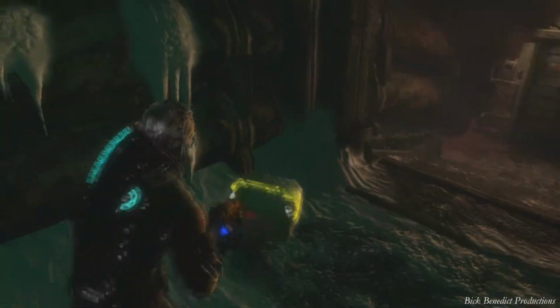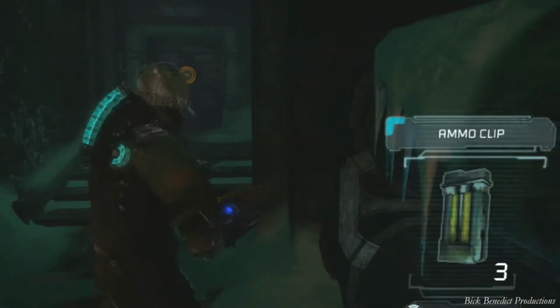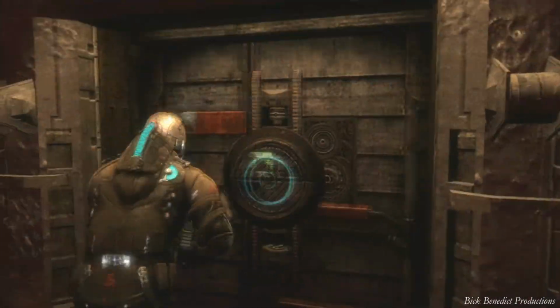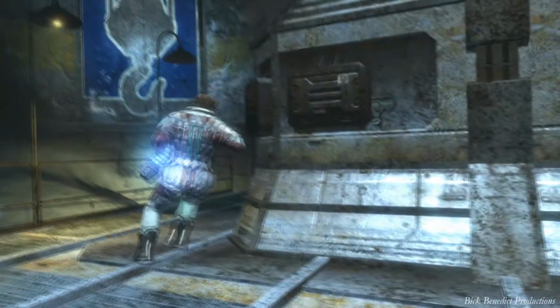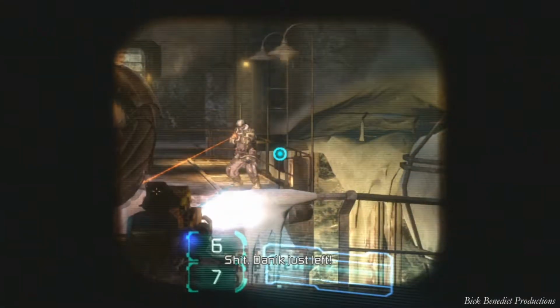We're playing Dead Space 3 on Impossible difficulty mode. This is chapter 16, entitled What Lies Below. So we're going to be descending crags here. Now, shoot this guy right here. Shoot this guy. If you have to stasis him, do it.